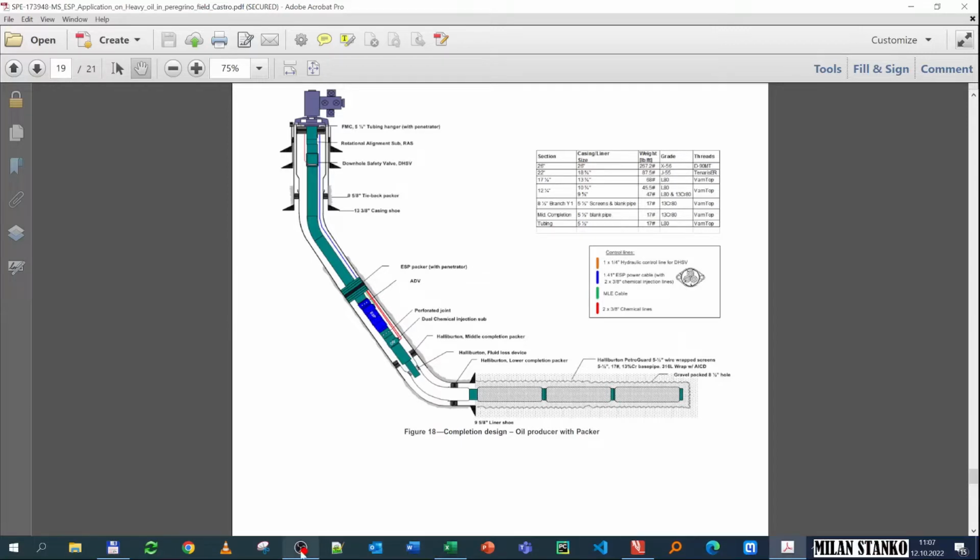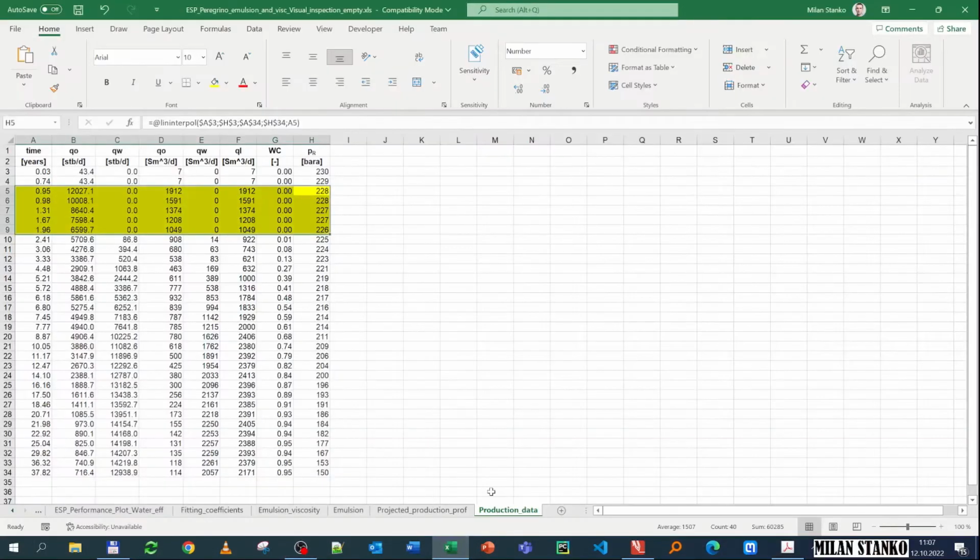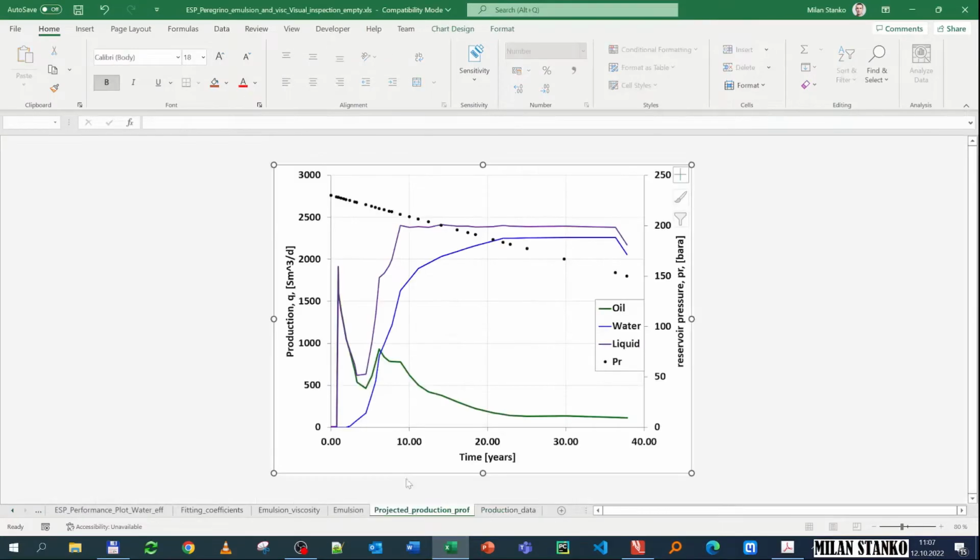All the data we have is in this Excel sheet. You see this is the production profile for a medium producer. You have the rate of oil, the rate of liquid, and the rate of water, and you have reservoir pressure and how it is declining with time. This is something I have speculated on because I think this data was not provided. We have some water injection from the platform, but I don't think we reach full pressure maintenance, so there should be some drop of pressure over time. That's not so important. This linear behavior is something I have assumed.